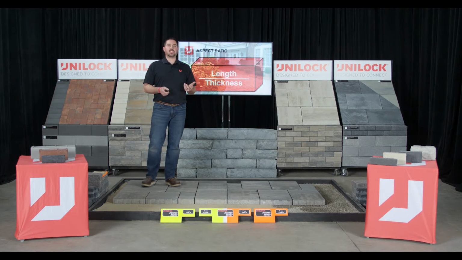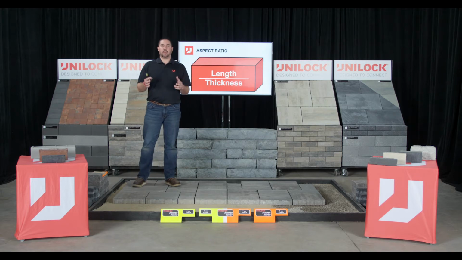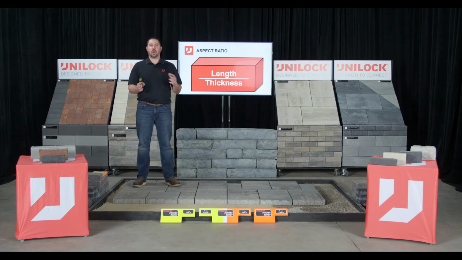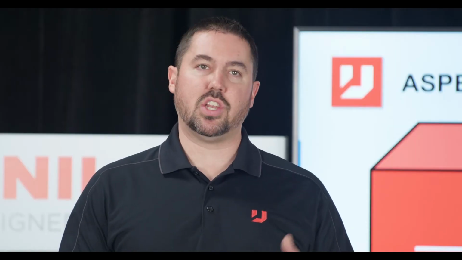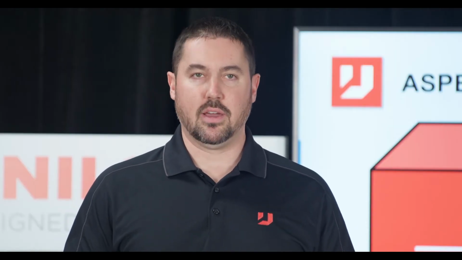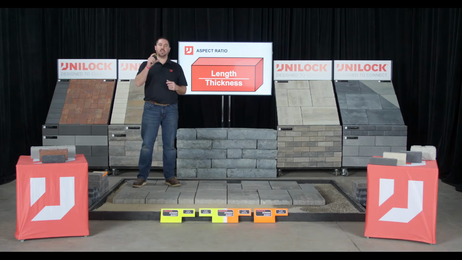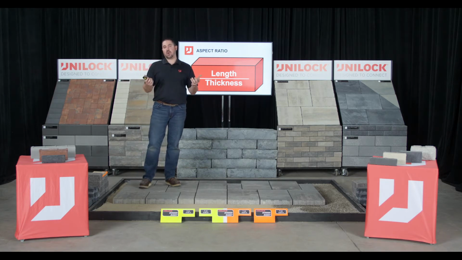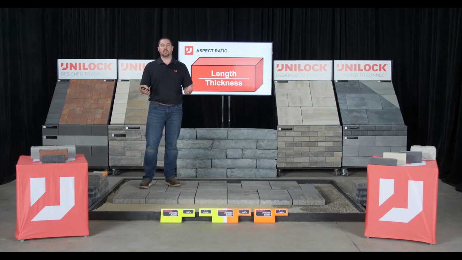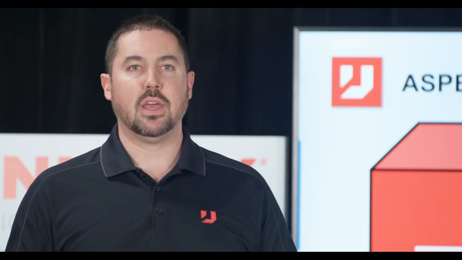When we talk about the aspect ratio, what we're really talking about is a guide to help us determine where something can be utilized or where it shouldn't be utilized. Aspect ratio is just a number to give us a range and an idea. Simply put, the aspect ratio is the longest length divided by the thickness of the paver. So Town Hall, for example, at 7 centimeters thick is capable to handle vehicular traffic, whereas at 6 centimeters thick would have limitations and you wouldn't be able to use it in the areas it's intended to be utilized in.